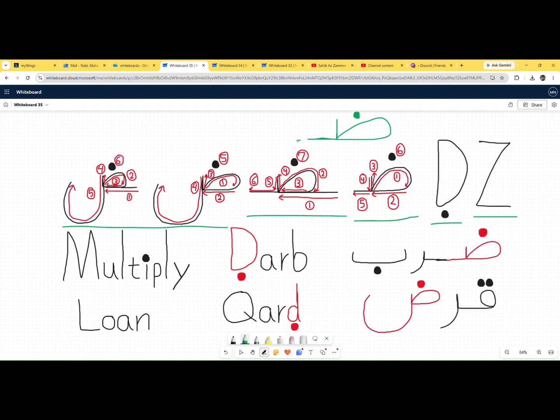For the middle, it's the same thing. You go from right to left. I stop. I go slant up with the right, curve, U-turn, come back, meet the line and go in. And then put my dot here on top of my letter. That's the middle shape. The end shape is going to be the Zaad.